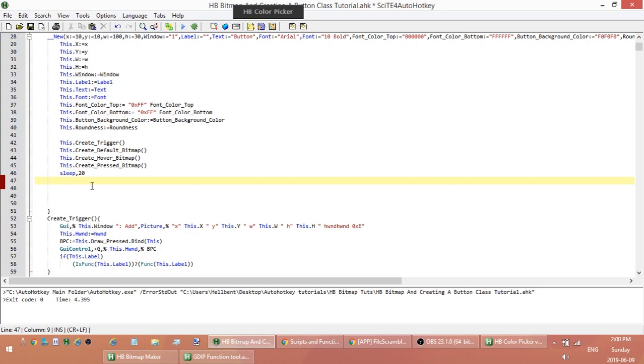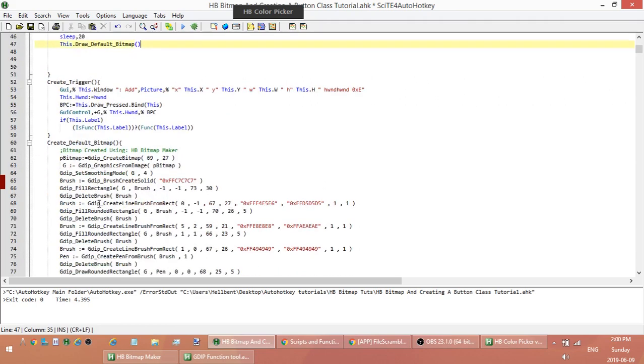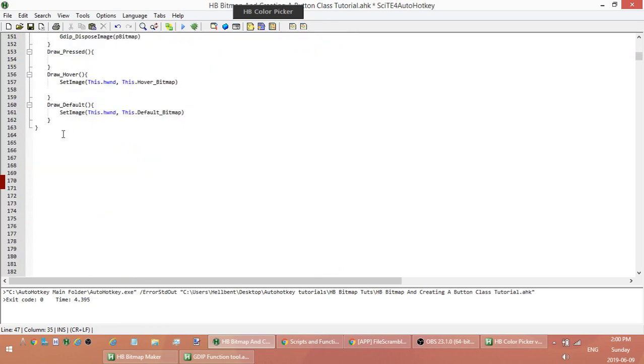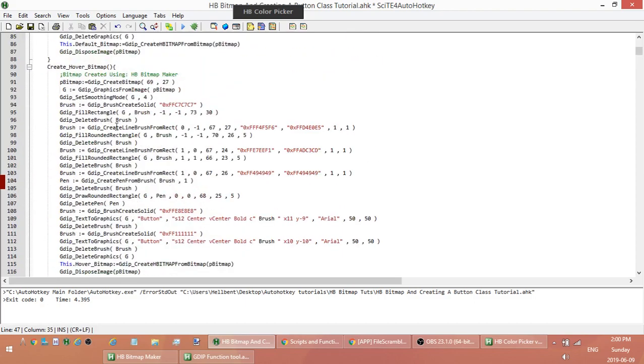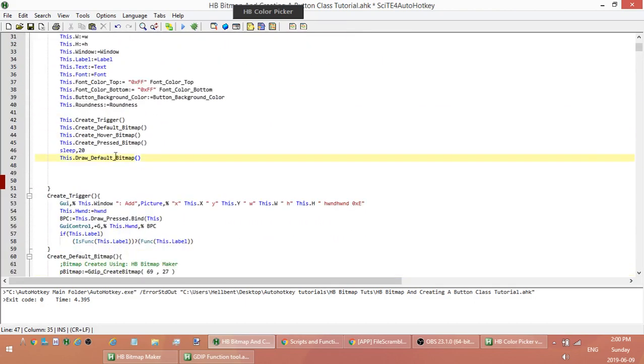Alright, now I'm going to draw the default bitmap. Let me make sure I have the right name. Just draw default. Good thing I looked.